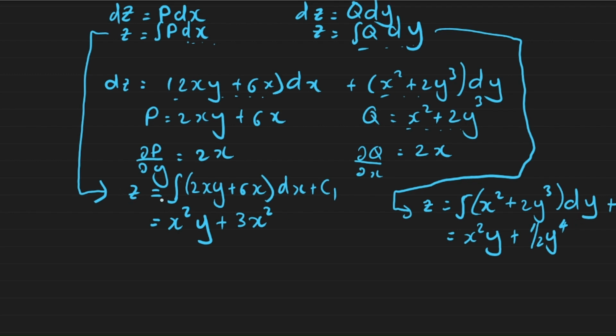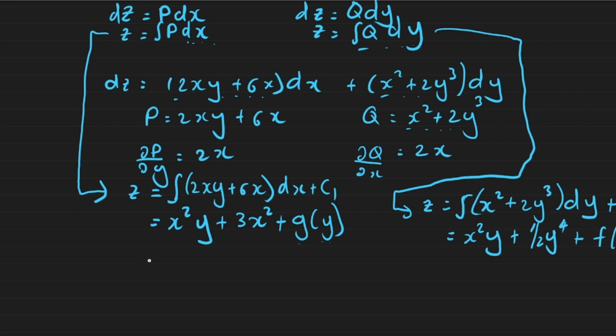So here, when we integrated with respect to x, it means that there was some function, maybe of y, and if we differentiated it, it became 0. So that's why it doesn't appear in the integral. And the same is true here. It means that there was some function that had x in it, and then if we differentiated it with respect to y, it became 0, and that's why it's not in the integral.